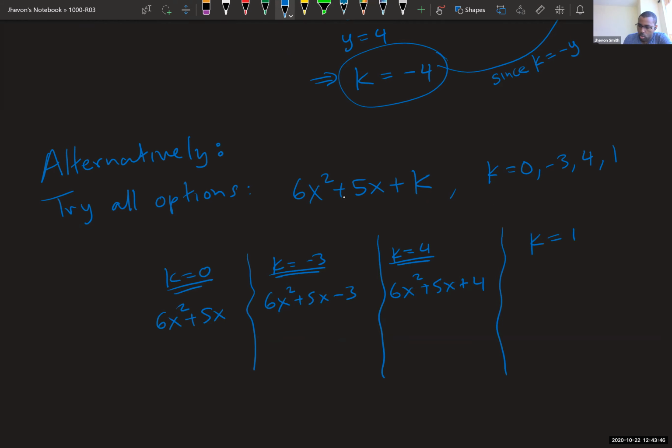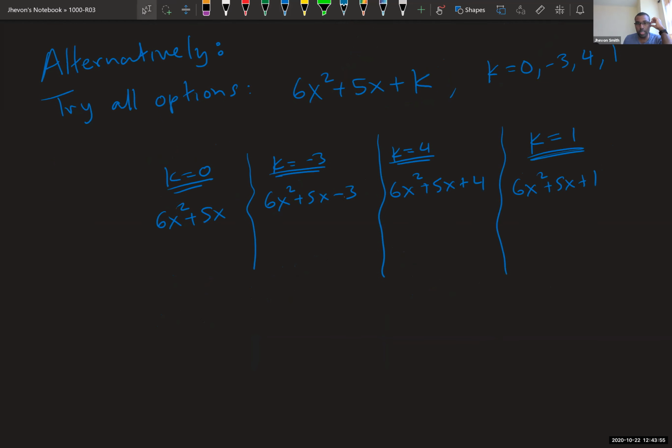And if your k equals 1, then you'd have to factor this. If you're really good at factoring, especially mental factoring, you can just realize that none work. Right, so for this one, it would factor into x times 6x plus 5. And that doesn't mean one of the factors is 2x minus 1, and so on. If this here was 2x minus 1, this would have to be 3x plus 3, to get the -3, and that's not going to work.